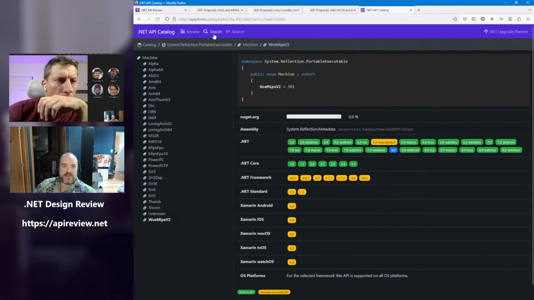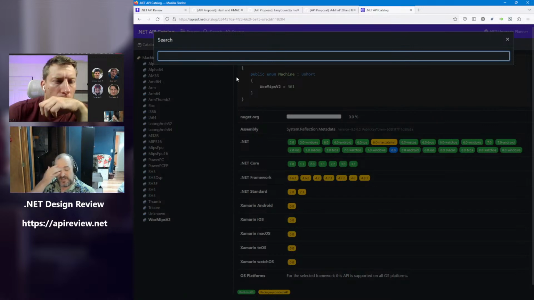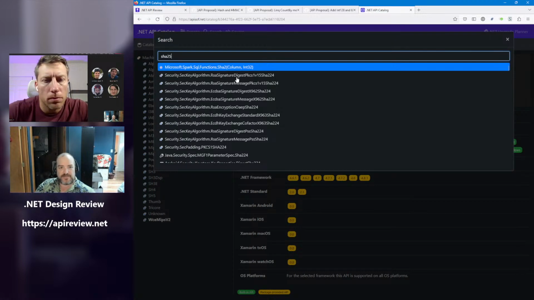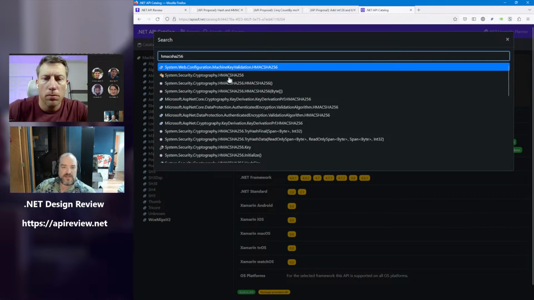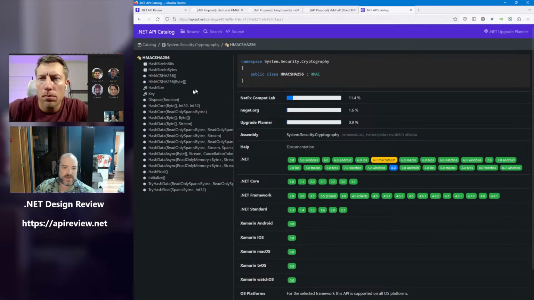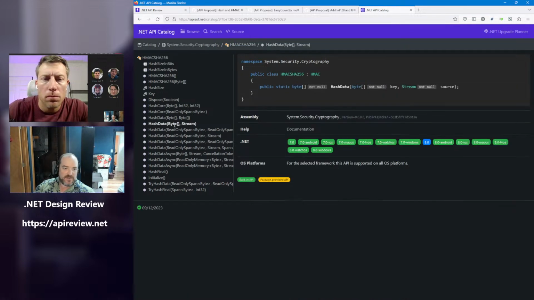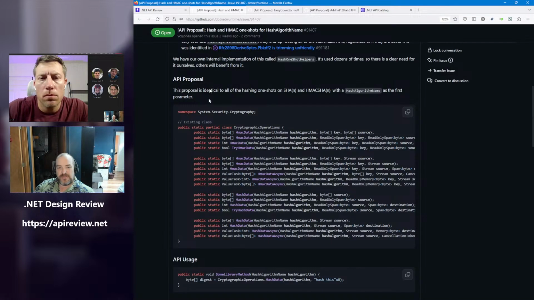Yeah, I think we had to invent HMAC as a verb, because the pattern that was created a long time ago is that the HMAC algorithms consider themselves just to be hash algorithms. So even though they take an extra parameter, we still called it hash. But here we wanted to make a very strong distinction between the ones that take an extra key parameter and the ones that don't.